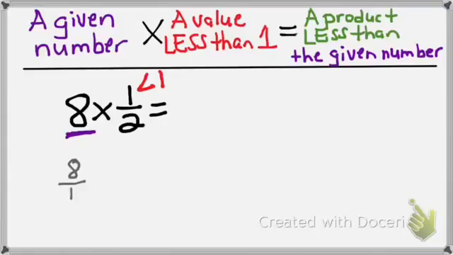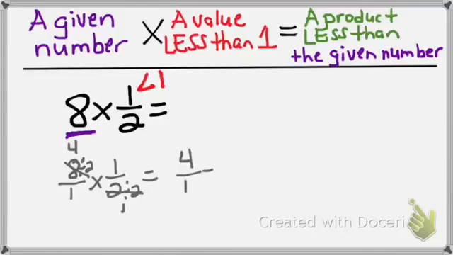8 was a whole number. I turn it into a fraction by putting it over 1. I multiply it by 1/2 and use the GCF to do the x11 reducing or simplifying strategy, which gives me 4/1 times 1/1. When I multiply them out, my numerator times numerator is 4. My denominator times denominator is 1, so that gives me 4/1, which I know equals 4. Write that answer back on my original problem, and 8 times 1/2 equals 4.